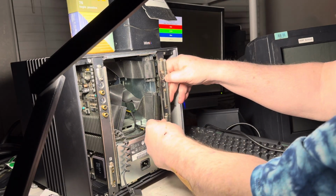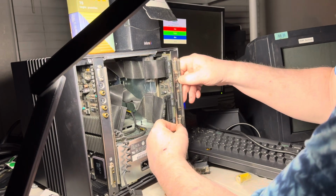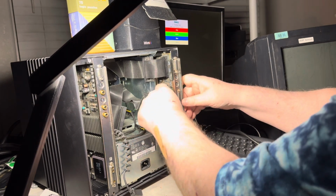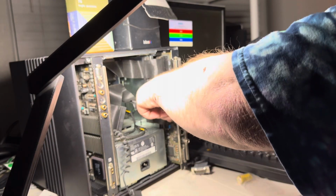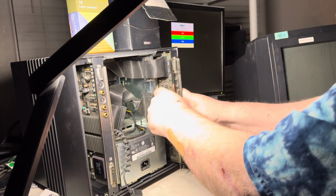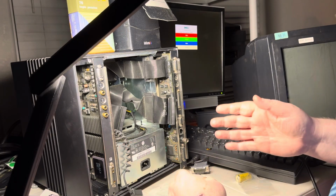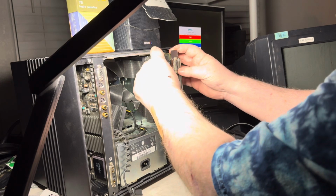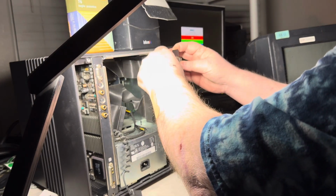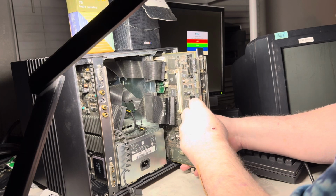Now, to remove this motherboard, what I like to do is I kind of get a good grip. You just slide it out about maybe an inch or so, right? And then you have to be really careful with these cables, the original ones especially, because they become brittle. And you just want to be very gentle. Someone once told me you should never have to force a component in place, either plugging it in or unplugging it on a computer, because they were engineered to just fit with precision. So you want to be careful, have good lighting, which even sometimes I don't have.